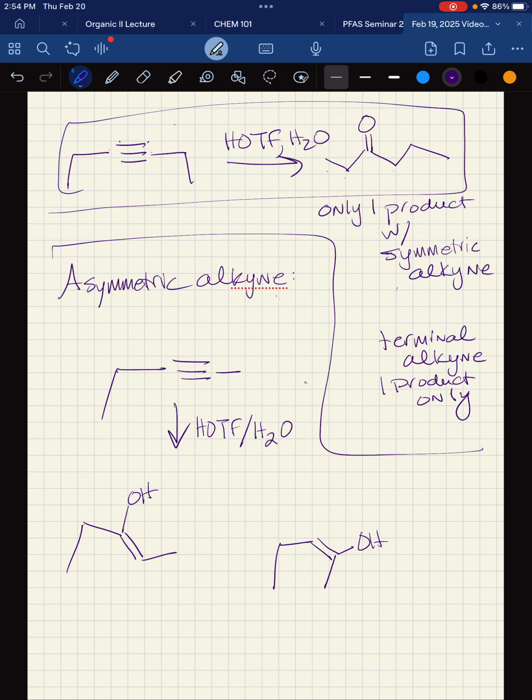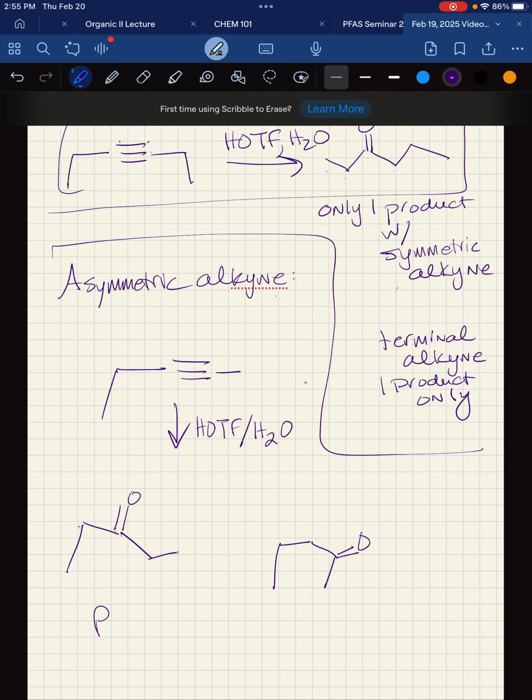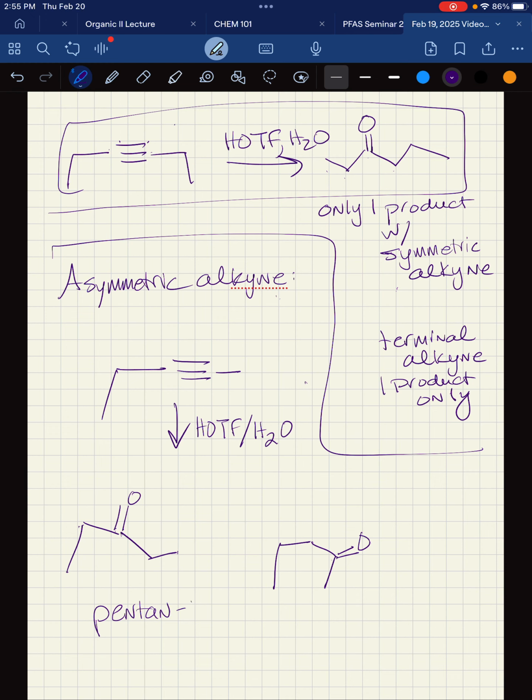So now I'm going to do the keto-enol tautomerization, and notice this is really convenient and easy to do on this white pad work or this iPad where I can erase things, but also on a whiteboard. It's really easy to do this to where you're not having to draw out every single step of the mechanism. Okay, so if I'm naming this over here on the left, 1, 2, 3, 4, 5, so this would be pentan-3-one. Or if we were doing functional class naming, it would be diethyl ketone.